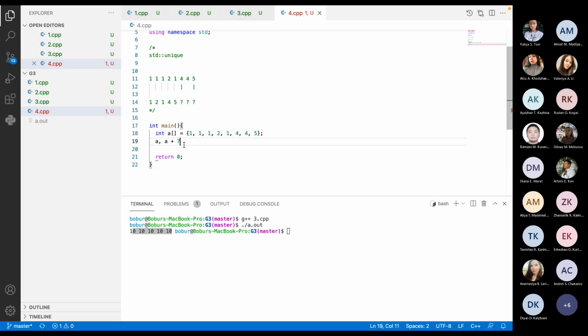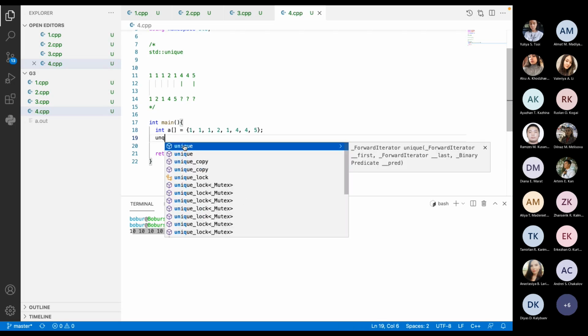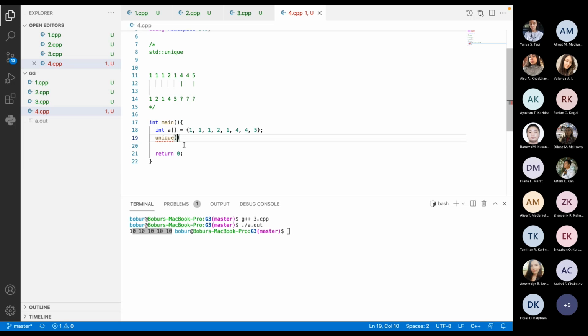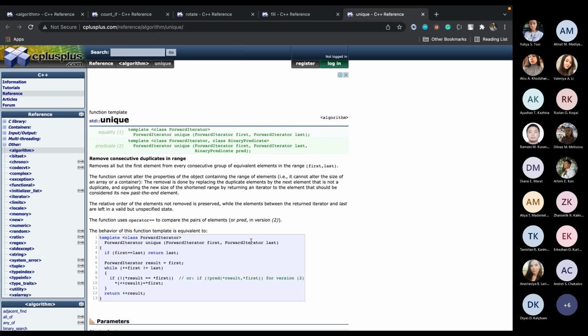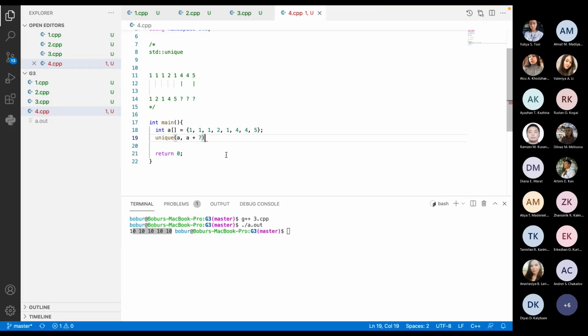A plus 8 is the last address, which means you can also use the unique function and pass there the 2 addresses. It says we have only the 2 arguments. So we are saying that in those positions we have some data, and you have to update the values of that collection.